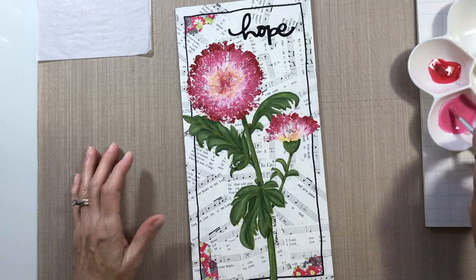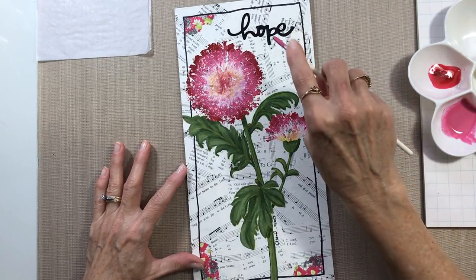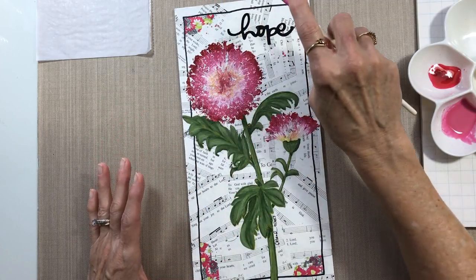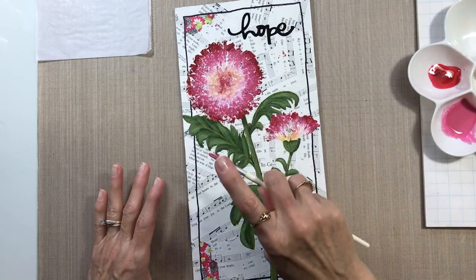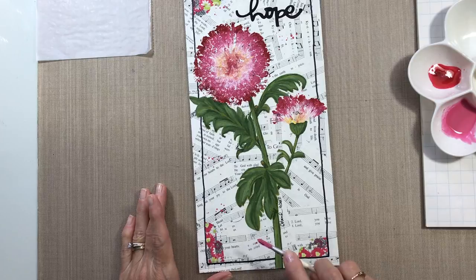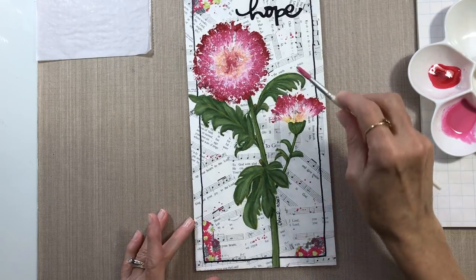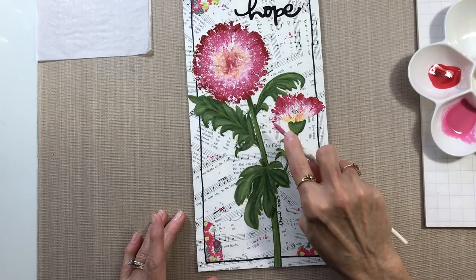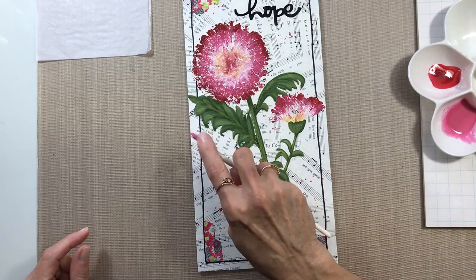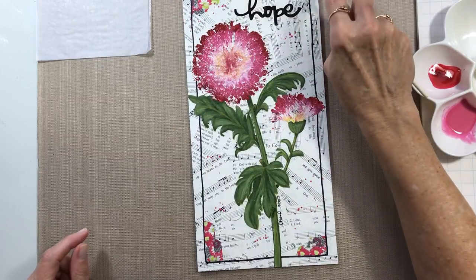All right, so I'm going to just try to kind of keep it contained. I don't want it dripping wet, but just have a few like that, and then do a few like that here and there. And then I'll do the same thing with the darker one. There. Okay. Get a little bit past the border there, on the outside of the border. That looks kind of nice.